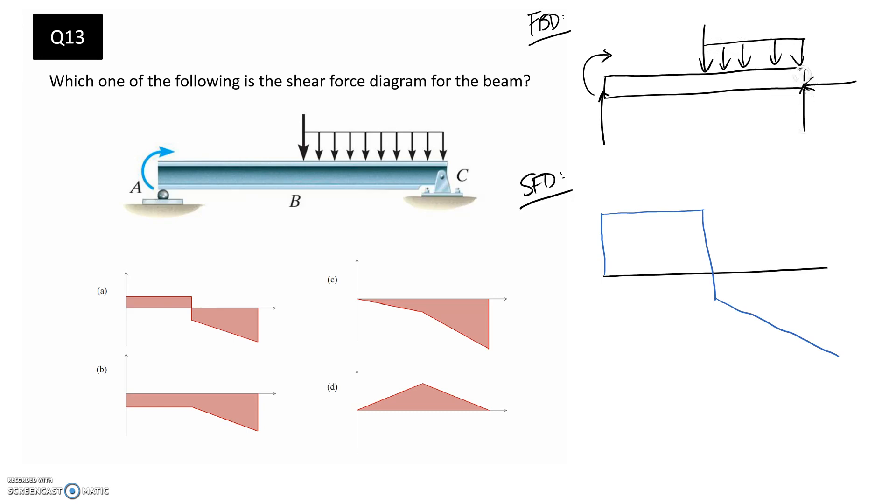So finally at the end, we've got this horizontal force. And that's going to push us back up. And I should have probably mentioned as well, this horizontal force that we have here is probably just going to be zero. Because we only have vertical forces applied onto our beam. Anyway, so that's our shear force diagram drawn from this free body diagram.